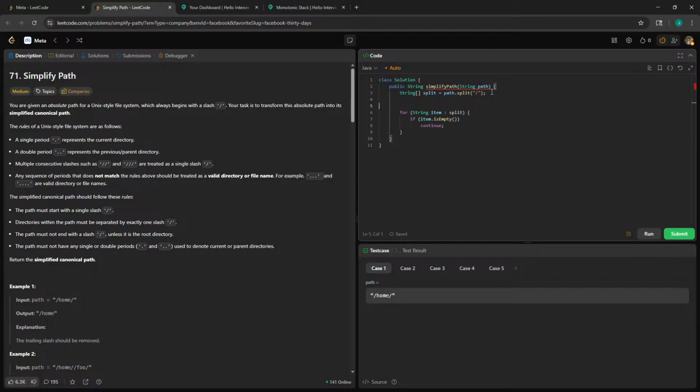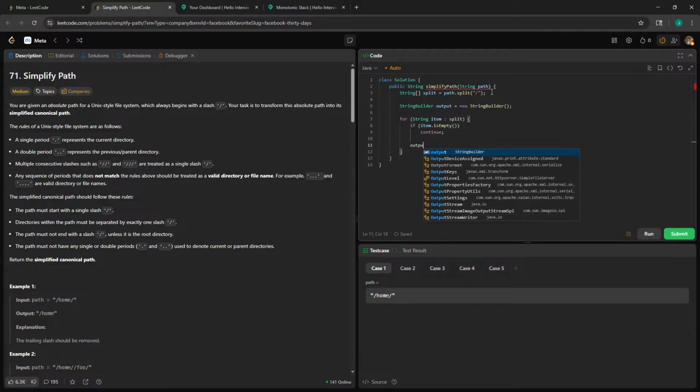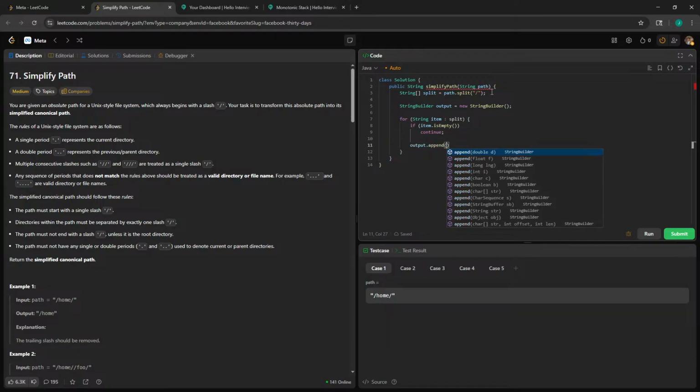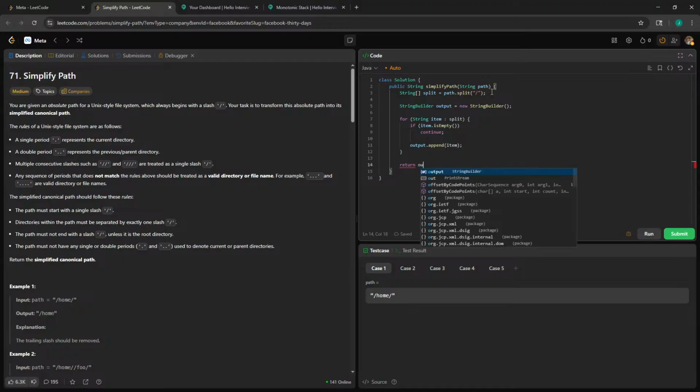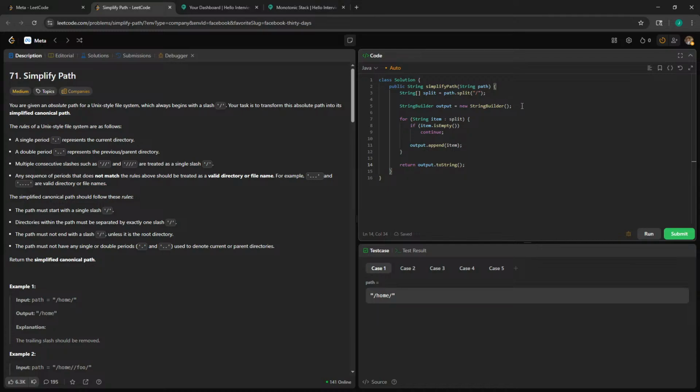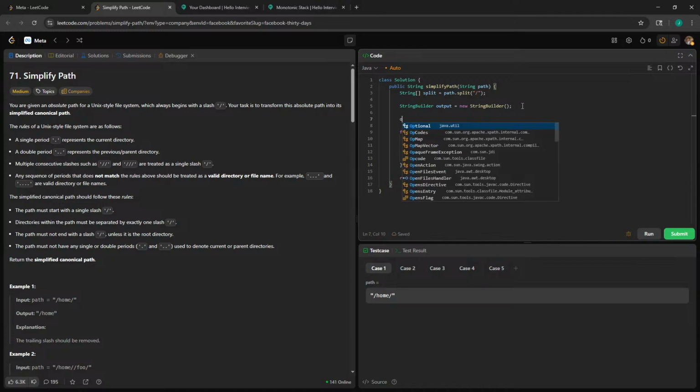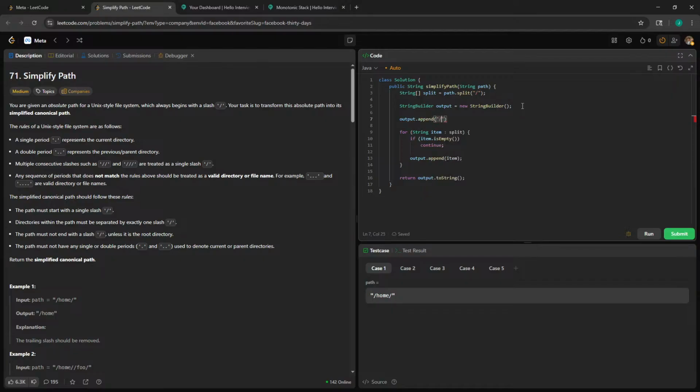Let's go ahead and make a string builder output. And all I'm going to do is say output.append(item), just so that we can see our current result. We also want to make sure our output appends a / at the very beginning.